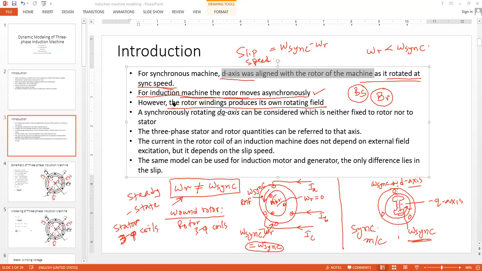So in short, once you get current flowing through the rotor coils, it would produce its own magnetic field, termed BR. The second observation is that the rotating magnetic field speed and the rotor speed would never be the same. There would always be some slipping behind, some difference in speed, that is known as the slip speed.